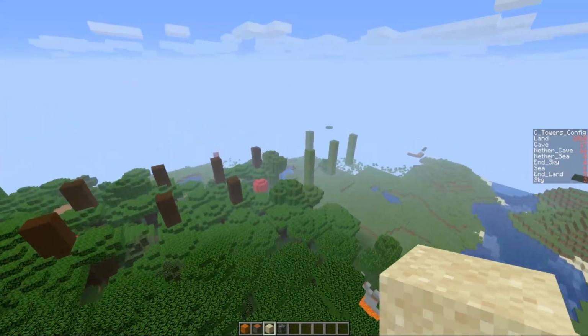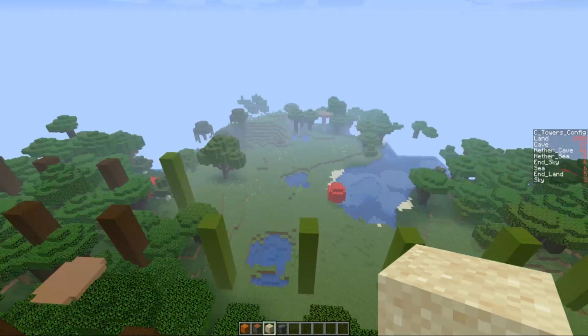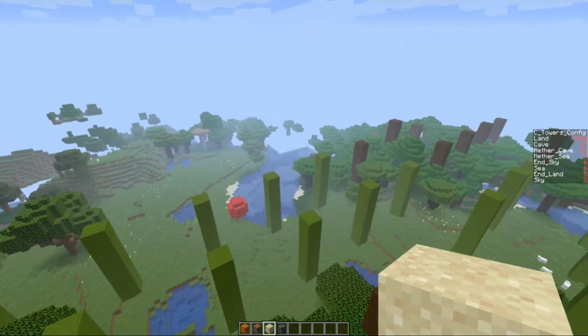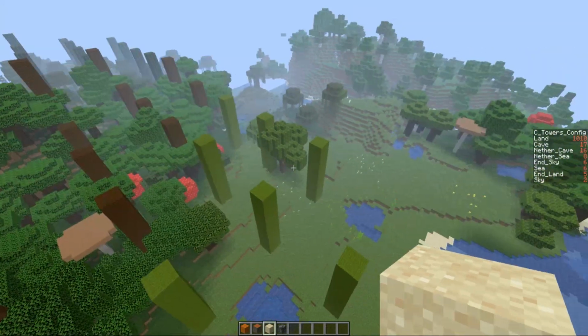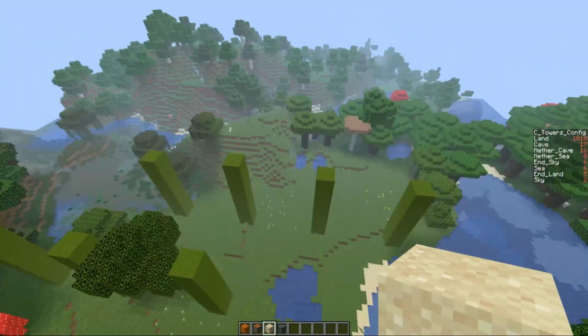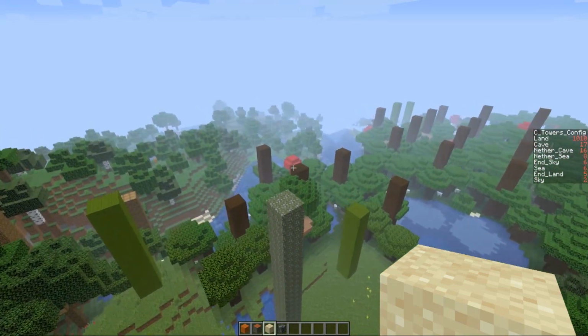Now, of course, you can actually see the limitations here. You only do so many per tick, so you stand around for a second. And obviously, the game's gonna lag a little bit, too. The server tick isn't 20 times a second. It can slow down. My computer's not great. If you couldn't tell, my computer is not great.